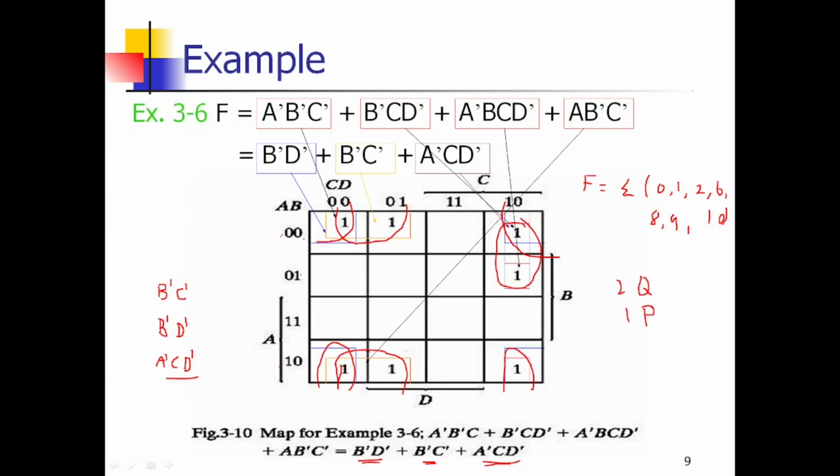So actually the original Boolean function consists of 4 terms. Okay, so these are the 4 terms, and each and every term involved more number of literals. So this is simplified using K-map so that we can get 3 terms, and the literals, the number of variables, are also minimized here. Okay, so from this we can understand the simplification of Boolean function using K-map. So this is 4 variable K-map.